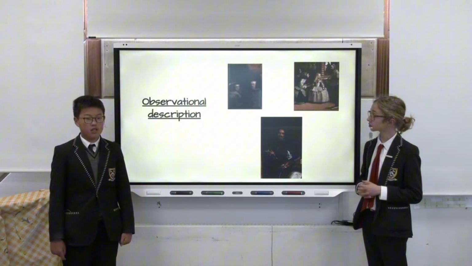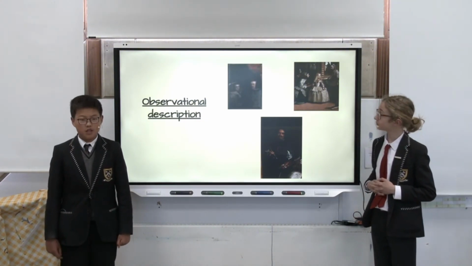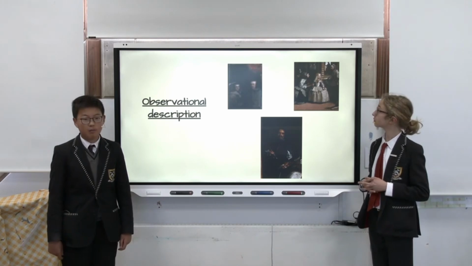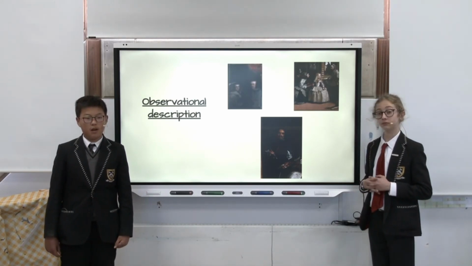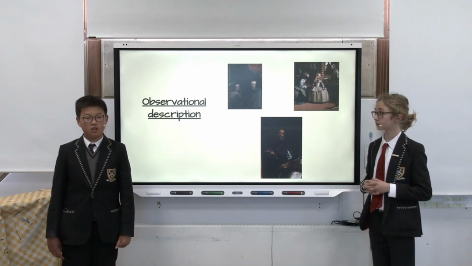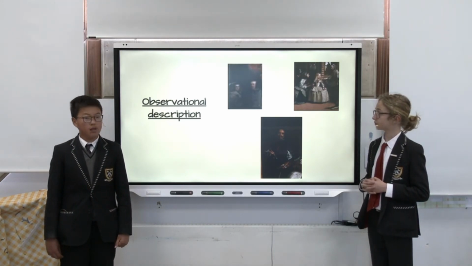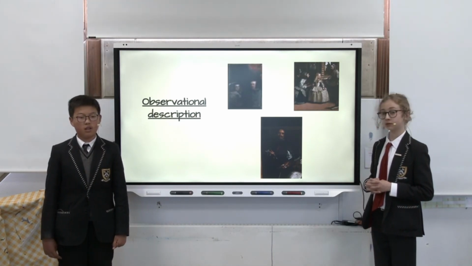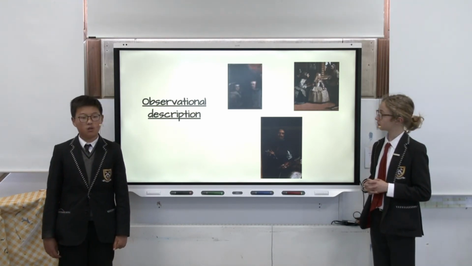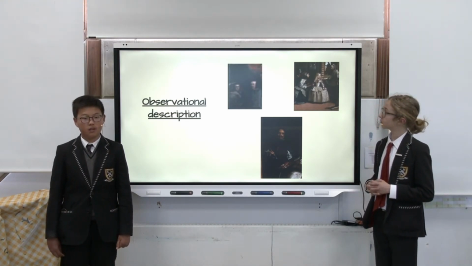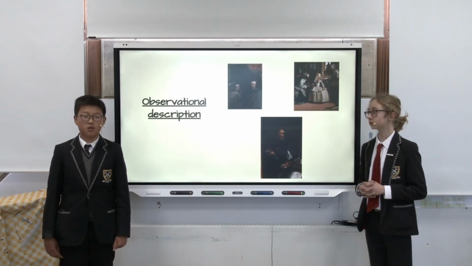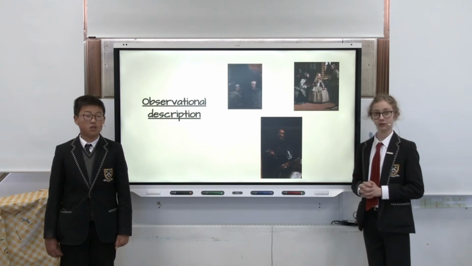Now some observational description. This image is mainly focused on Margaret Theresa, the daughter of King Philip, who's surrounded by her maids, her chaperone, her bodyguard, two dwarfs, and a dog. Just to the side of them, Velázquez draws himself working on a large canvas, and if you look closely inside the mirror, there is also a reflection of the king and queen, which makes it seem that they are the ones being painted, which challenges the viewer's perception. The brushwork is loosely applied.